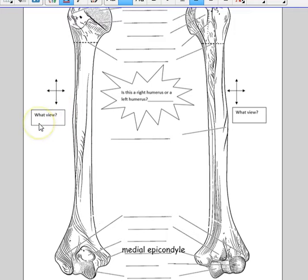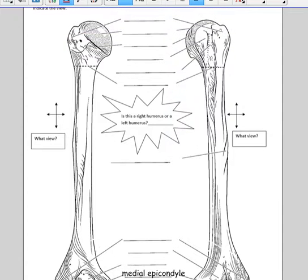What view? And here's where people get a little trouble with the humerus. There's two ways that you can do it. You know the head of the humerus has to be medial because it's going to face the glenoid fossa. So there's the head and there's the head there. So let me go ahead and add that one in. Humerus, there we go.